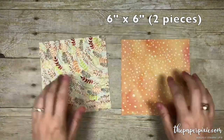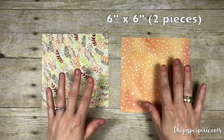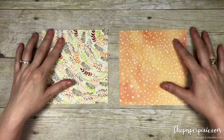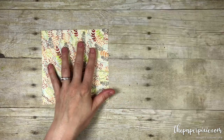We're going to use 2 pieces of 6" by 6" Designer Series paper, and this is the Painted Autumn Designer Series paper, just a beautiful set of patterns, and these are just opposite sides. So both pieces we're going to fold in a very similar way. So let's start with the first one.